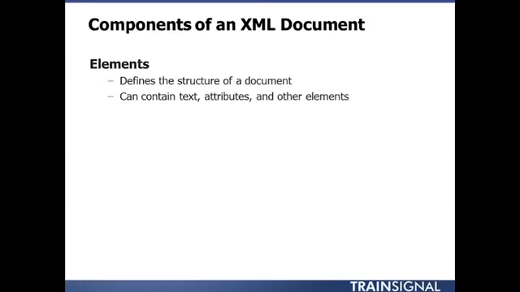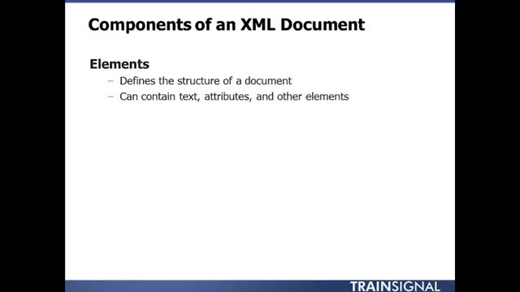An XML document is made up of a couple of main components, the first of which is what's known as an element, or sometimes known as a tag. The goal of our elements or tags is to define the structure of our data as well as to describe the data. And that's one of the greatest benefits of XML, is the element names that we use are there to help provide what's known as metadata, or basically data about data. It's there to help define our data.